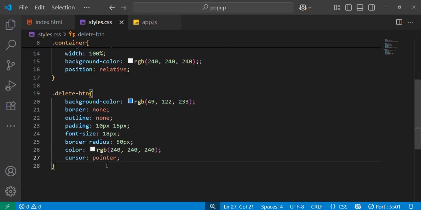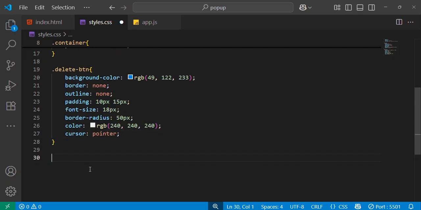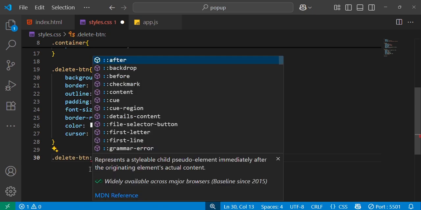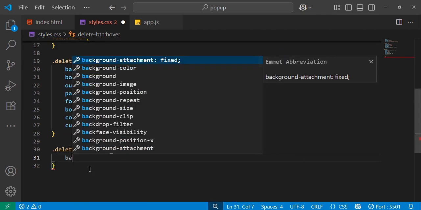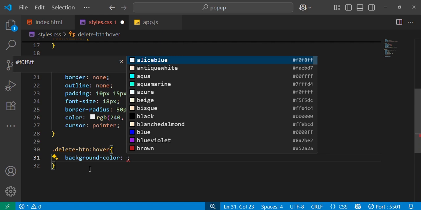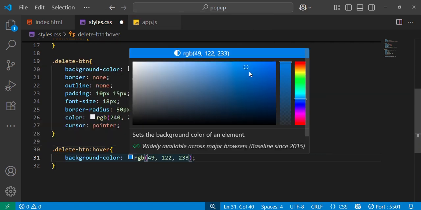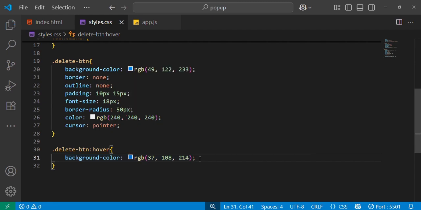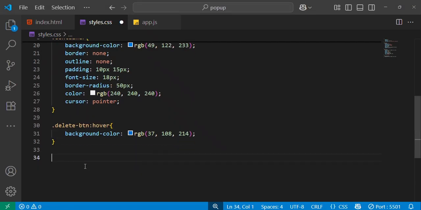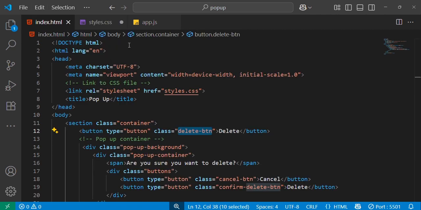So next I'll just add a hover effect. As we move the mouse over the button, what should happen? I just want the background color to change to a darker shade, something like this, so smooth. Okay, so next we are going to select the pop-up background, this one.